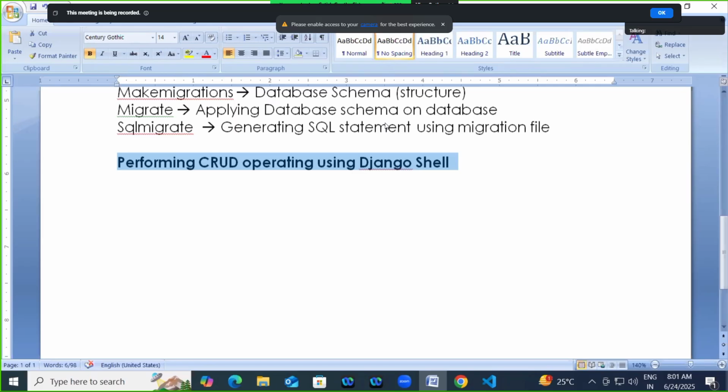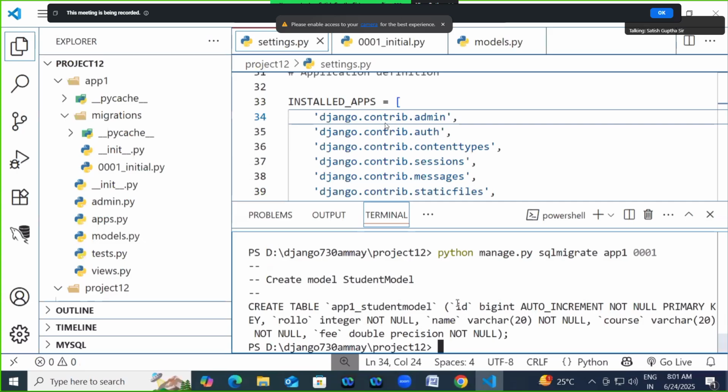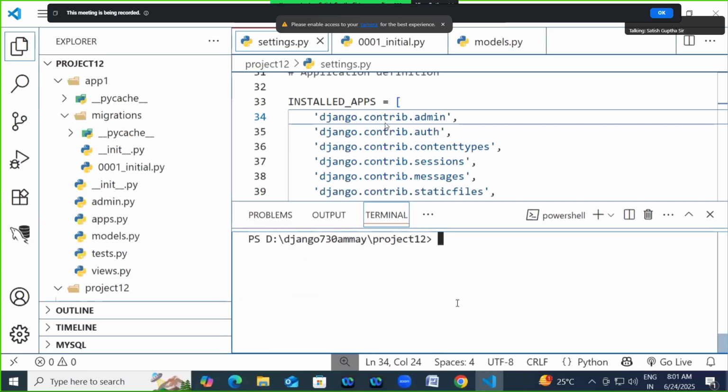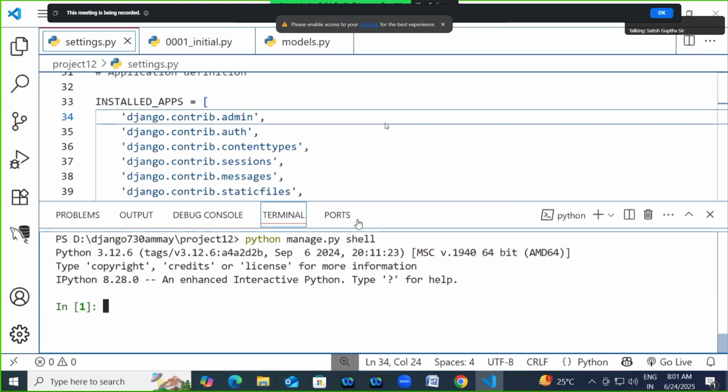So Django provides an interactive mode called Django shell. How do you open the Django shell? You just type python manage.py shell. Now when you say python manage.py shell, this opens the Django shell.